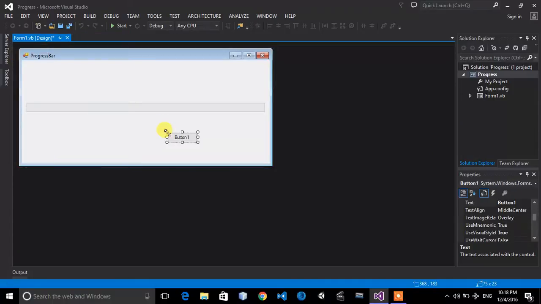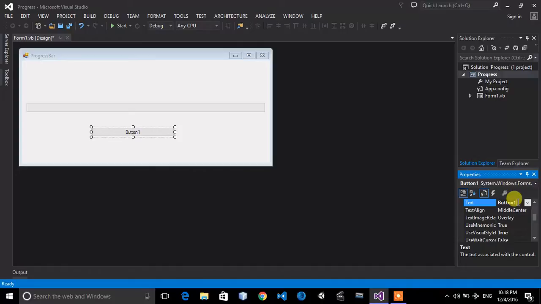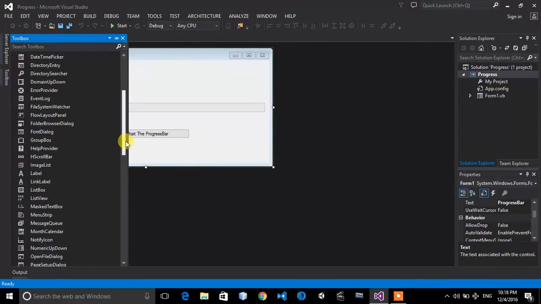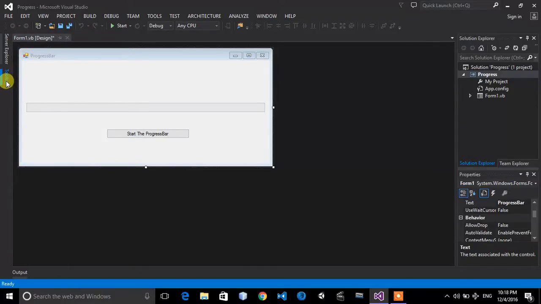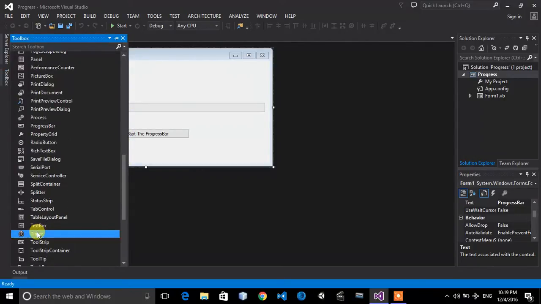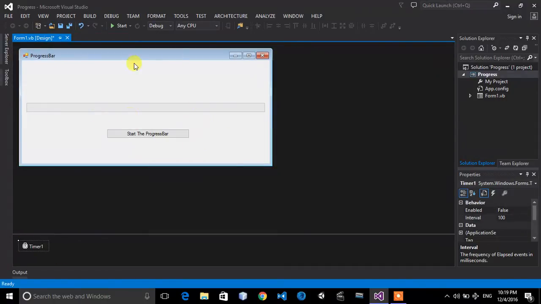So I'll be creating a button and renaming it to start the progress bar. Okay, in this tutorial we will be mainly doing a progress bar which increments its value after a specific interval of time. As we don't have any process to do in the background, for performing a set of instructions to be executed within a certain interval of time, we have something called timer. Okay, you will be getting it added. You can see nothing will be displayed on the form when you add a timer.